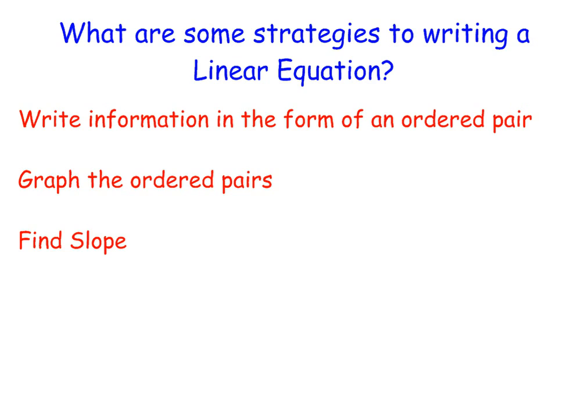And since they're so linear, y equals mx, or kx, so we don't have a y-intercept, we're going to now look at different ways to write linear equations for word problems. So some keys that might help you is to write the information in the form of ordered pairs. Because we've dealt with, when you have an ordered pair, being able to write the equation of a line. Then graph the ordered pairs to help you out, and then you can find the slope. Because to write the equation of any line, especially in slope-intercept form, we need a slope and the y-intercept. Or we could do point slope, where you have the slope at any point.